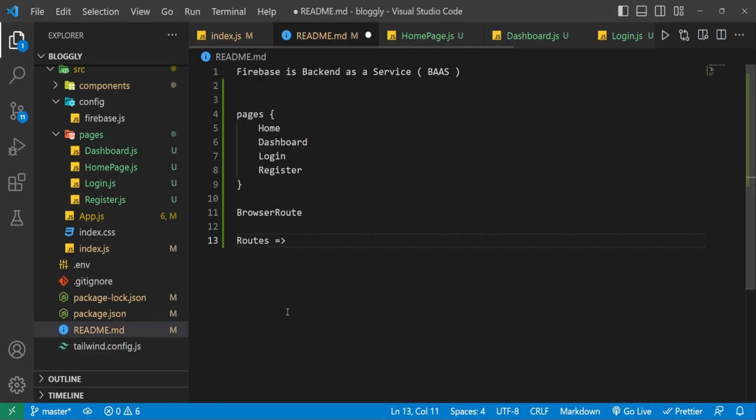Let's say if you have a home page, slash will be the home page, so it will be a single route. Then you will have slash login, so login will be a single route. Then slash register will be a single route. All the single routes will be contained inside this Routes, and after that we will have a Route, which will be that single route. So these are the extra two things which we need to take out from this.